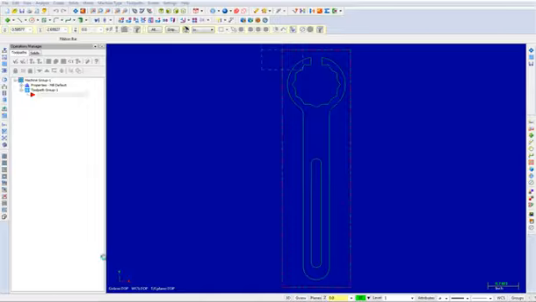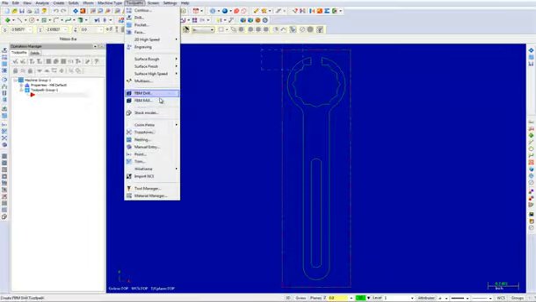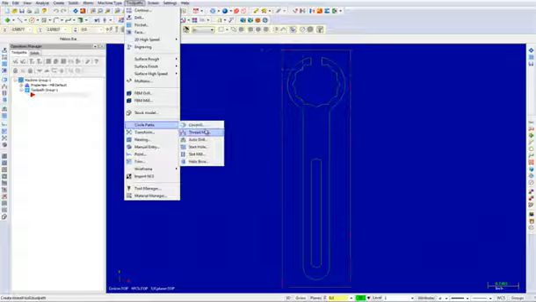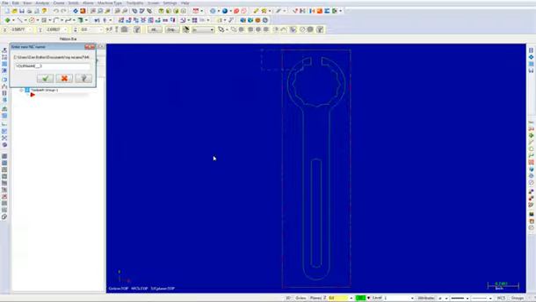Select Toolpaths, Circle Paths, Slot Mill. If a prompt appears, enter new NC name, select the OK button to accept the default name.